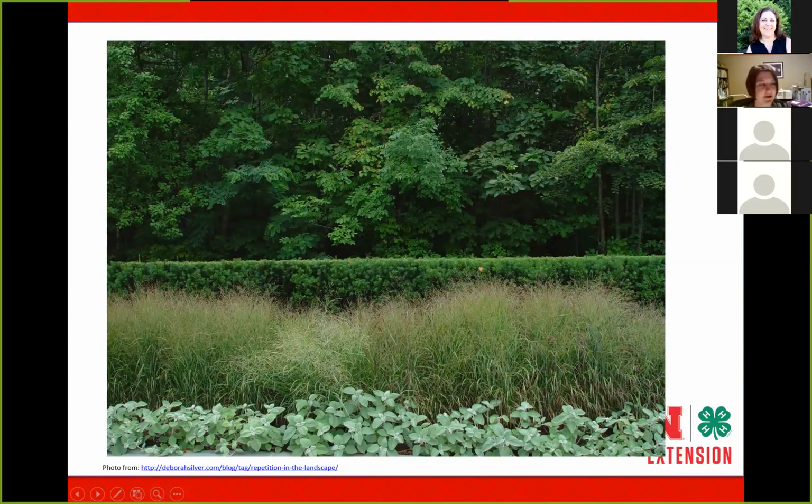So we've got another one here. When we take a look at this one, for one, we're repeating the same color. Go figure, green is a color. But we have similar types of fine textures. We take a look at the switchgrass and it's got a fairly fine texture. We have the yew, which to me has a fairly fine texture. And then we have some of the locust in the back row that also has a fine texture. So we could be repeating textures in this one. We're repeating color. We're kind of repeating the form because it's just a wall of green. Different walls of green stepping their way down.